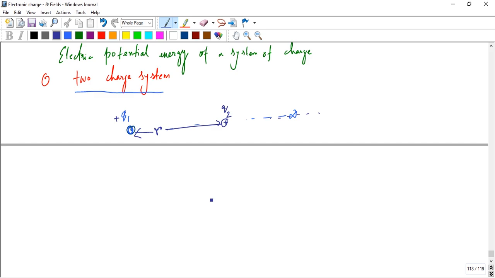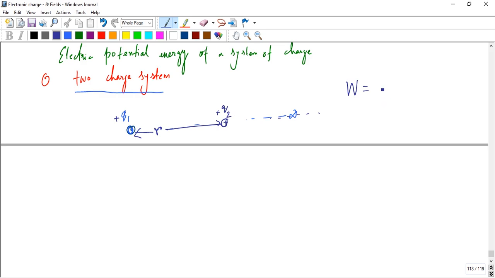So there is work done. Because this charge is positive and that charge is also positive, there is a repulsive force, and work is done against the repulsive force. If this charge is released from here, it is swept away from Q1 because there is a repulsive force, since they are like charges. Against that repulsive force, we need work done. So that work done W brings the Q2 test charge from infinity to that point.